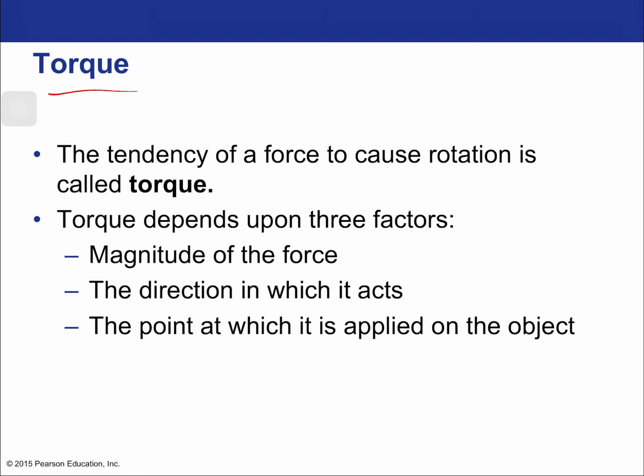Now, it doesn't have the same units as force. Torque, often represented by the Greek letter tau, kind of drawn like a curly T, has units of newton meters, the same units as work. Although torque is a vector and work is not, so they are absolutely physically distinct quantities. They do, however, have the same dimensions.